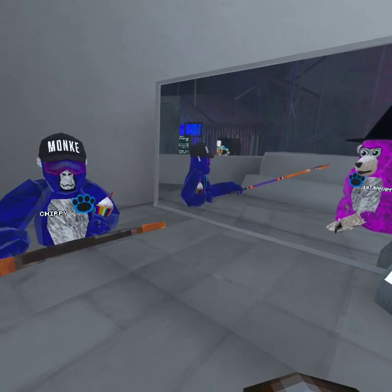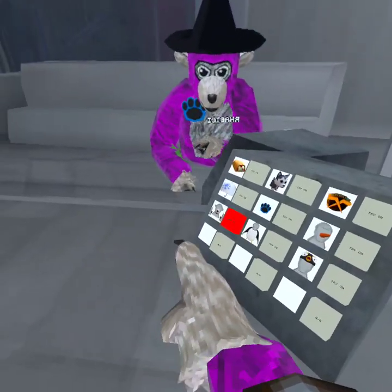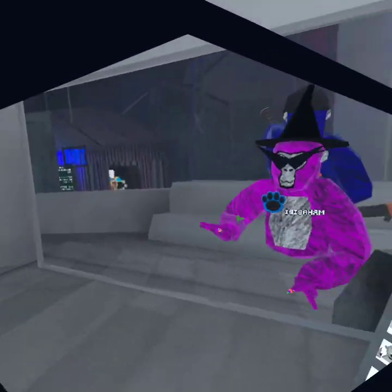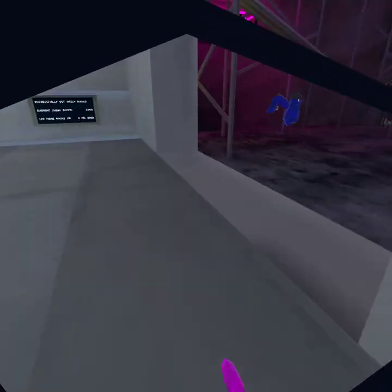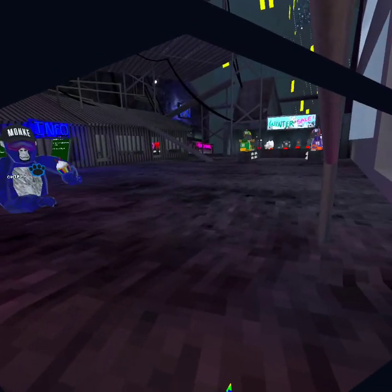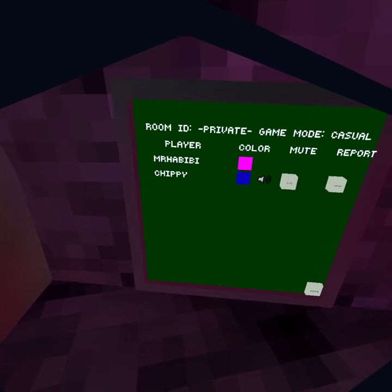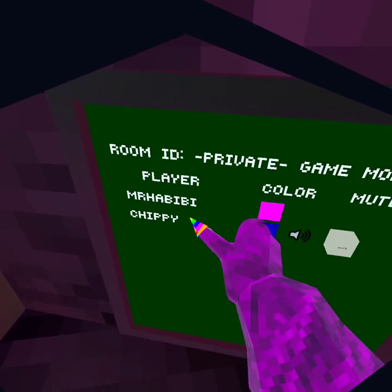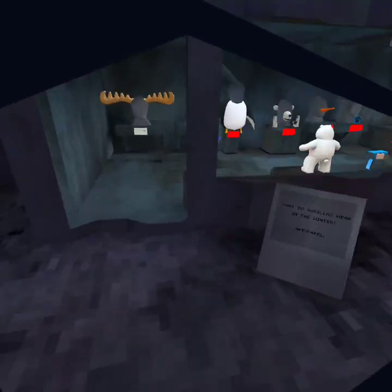I actually thought I just saw someone walk on the wall, like walk across back there. I don't clickbait. This isn't clickbait. I actually thought I just saw someone, like a white monkey, walk there. And don't worry, there's no other friends, except there's this one friend that's going to be joining us very soon. Hopefully.